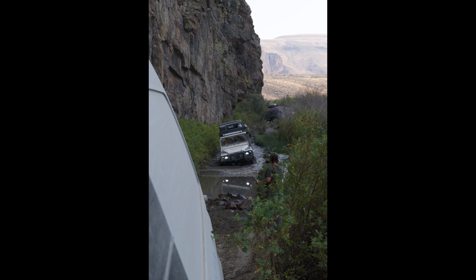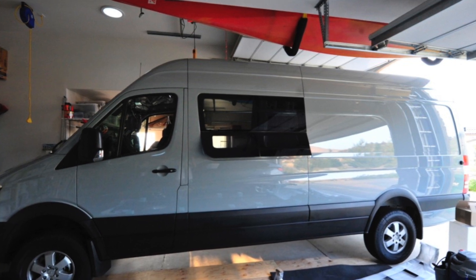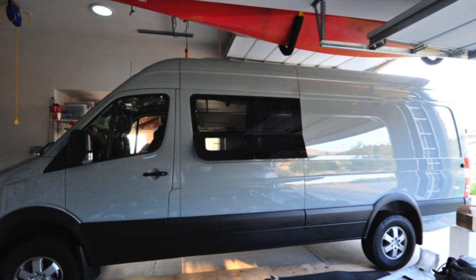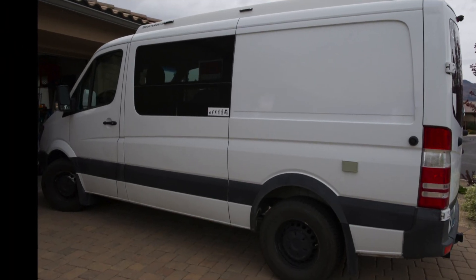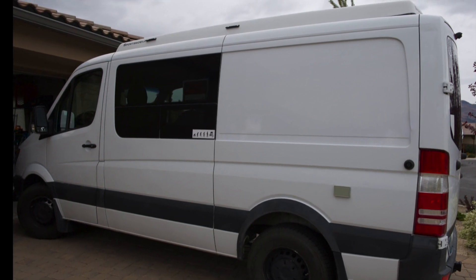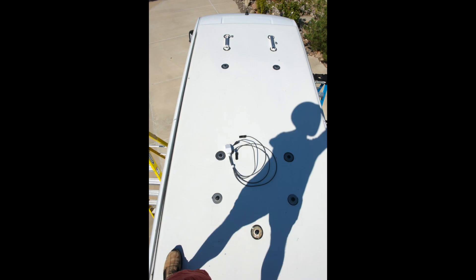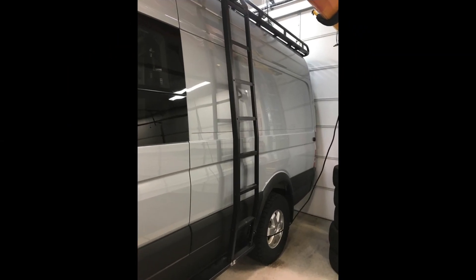Now let's cover some negatives about the taller van. You can see there's a bit of a lean in this picture with a big rock wall to the left — in a taller van, you lean over more and have more obstacles above the van. Another challenge is that it's more difficult to get kayaks and things up to the roof rack and back down. Though with a shorter van, you're still about eight and a half feet off the ground, so you still need a ladder to raise or lower heavy items like kayaks — just as you do with a taller van.